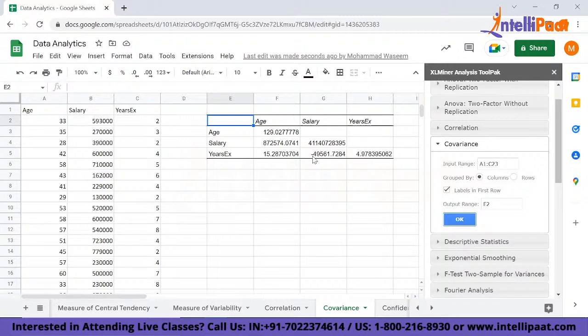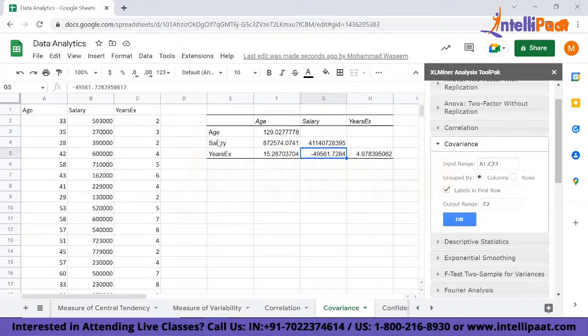But in the case of years experience and salary, it is a negative coefficient, which means if one feature is going to increase, the other is going to decrease, or vice versa. Like let's say if years of experience increases, salary might decrease, and if the years experience decreases, the salary is going to increase, vice versa.